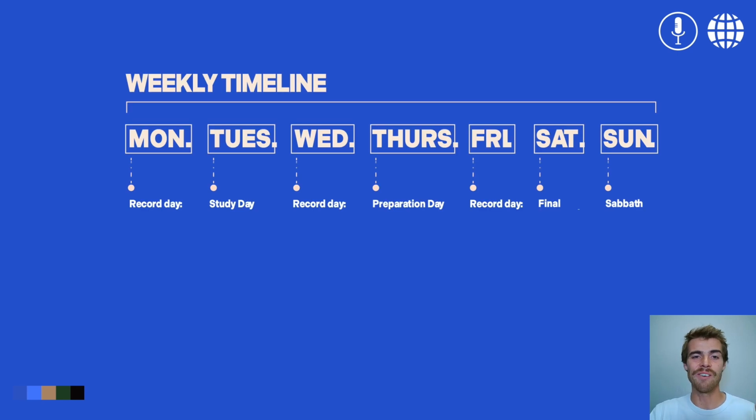Here's an example of a weekly timeline of how you could structure your schedule as an OMT translation team. In this example, there is study days and then recording days with Sabbath on the Sunday. What's most important when building your schedule of your OMT translation team is that you adapt it to your cultural context and your specific team as well. All of this is set up to simply allow dedicated time for study and the dedicated time for recording. So don't be afraid to do something very different than what we have here.